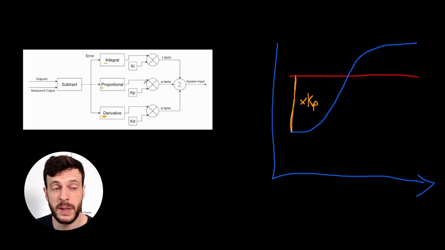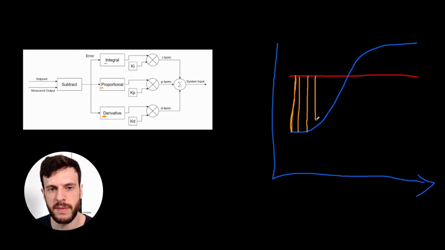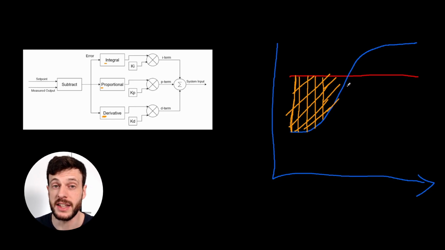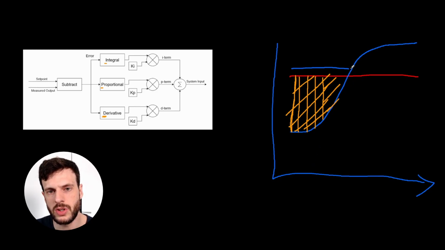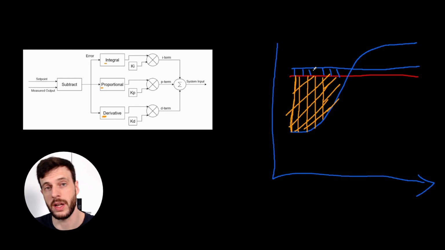But we can get more complicated than this. We can get the integral value, which adds up the area over time. So if you imagine that over time, we have this error value and we keep track of the running total, then what we're doing is tracking the area between the curve and the set point. This is what allows us to correct for steady state errors. For example, if we have a system output that is just above, but not quite at the set point, then this error will get larger and larger over time to the point where the controller has to correct for it. We'll see this more in the visualization.